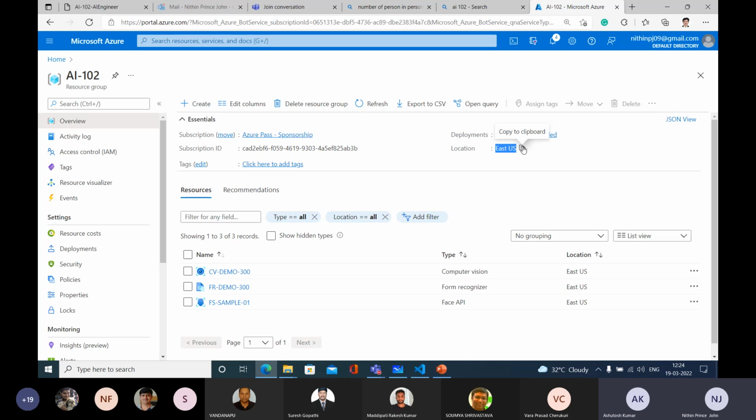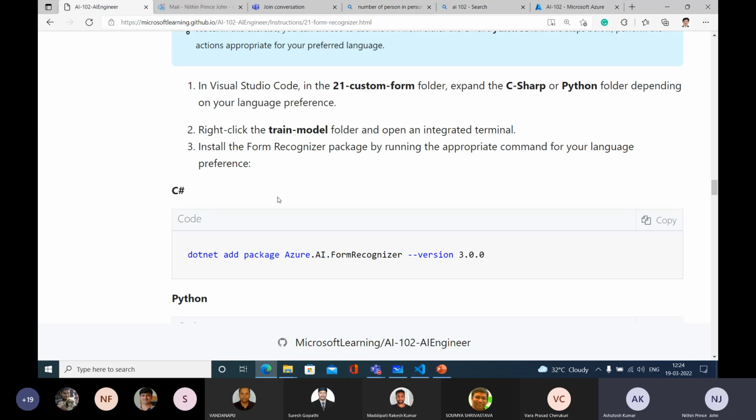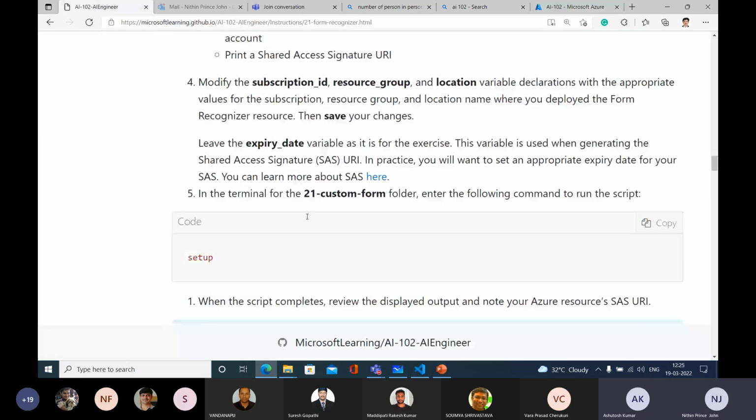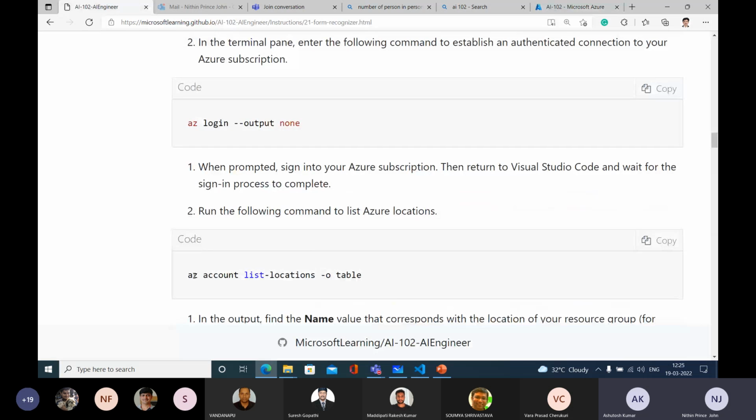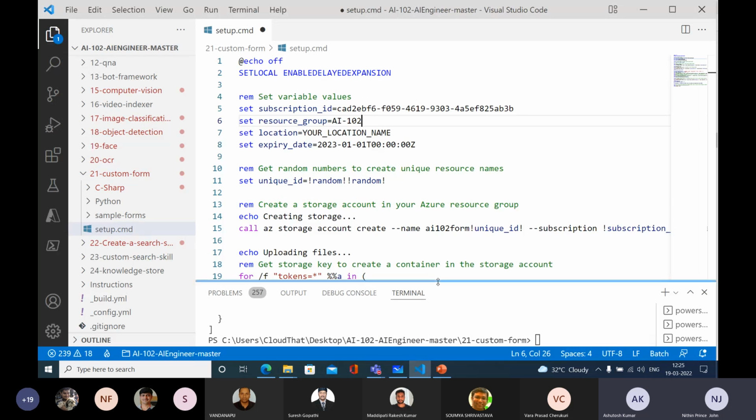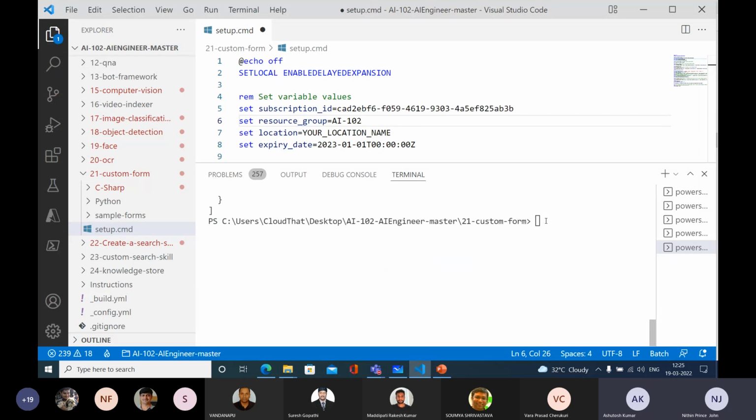Don't give this name. Okay, don't give this name. The code for this East US is eastus in lowercase. Okay, so how you are able to get that? So at the top, you'll be seeing the az account list-locations table command. So what is the purpose of that? I know the code, but I'm not going to directly type there. I would like to show that to you. So let me hit enter.